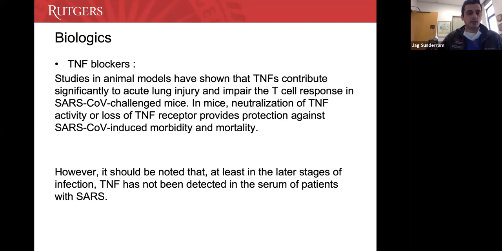Why is this important? Because the majority of patients coming into our hospital come in when they feel really sick. And we don't have data showing that they have an increased TNF-alpha on the day of admission, after 7 or 10 days of sickness, showing that TNF is increased in their serum. So this is probably why it's going to be a little bit tricky to use TNF blockers in these patients. You really need to be able to measure it, and by the time the results come back, you'll have to give it in a timely fashion. So it's probably going to be tough to use TNF blockers for these patients.